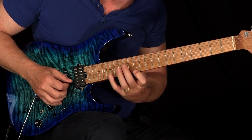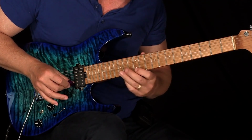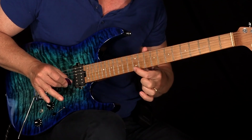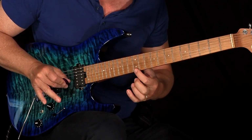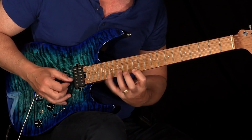You can also use hybrid picking. Pick the note in the 15th fret on the B string with a downstroke. Use hybrid picking to pick the note on the E string with your middle finger, and then do the hammer on. Right?